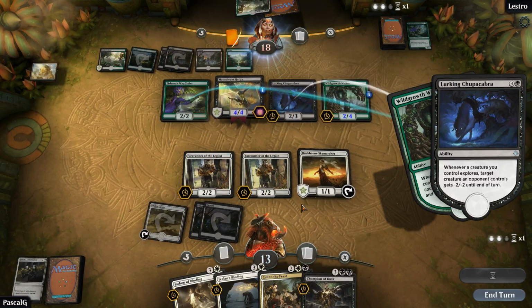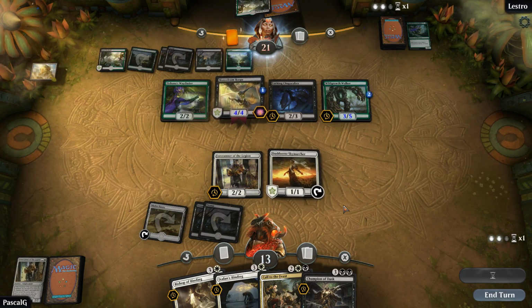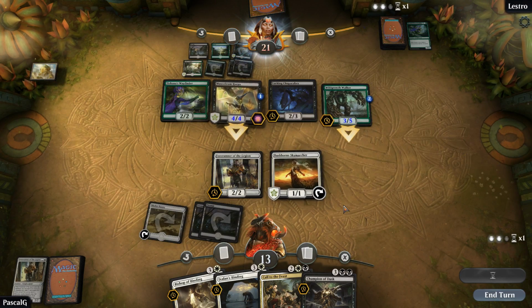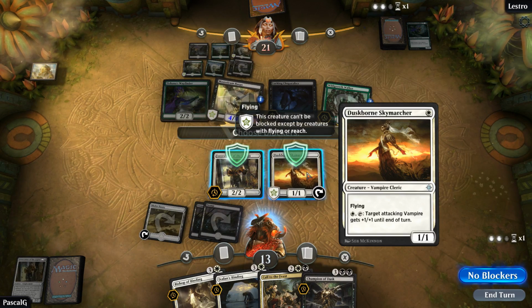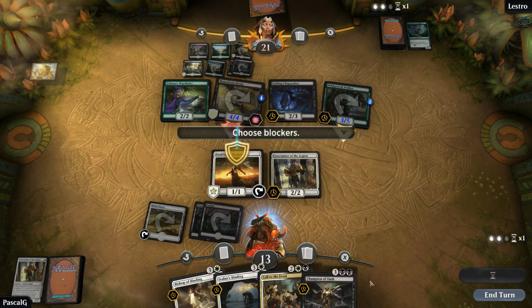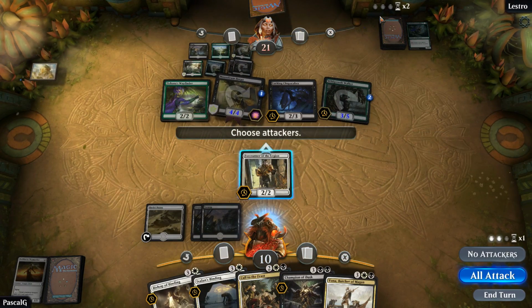Okay, they got a land. They kill a dude. Their Wild Growth Walker grows. Unfortunate. Turn of events. I'll throw this away. My game plan is going to be exiling the owl without... Okay, never mind. We are just dead.